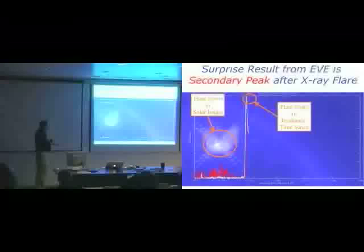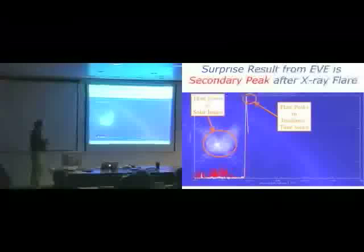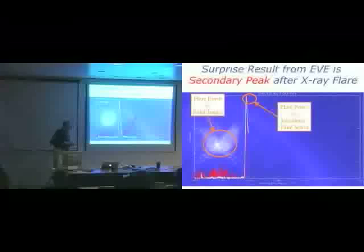So the flare starts about here. Get ready for the coronal mass ejection. You'll see a kind of a wave going up very quickly. See that wave go up? And now it's come back down, and prior to SDO, we would say the flare is over. But look what happens. These other UV lines are going back up. We didn't know this was happening on the sun. We didn't have the time resolution or spectral resolution with previous instruments to see this. So this is one of the big surprises for us on the EVE team.